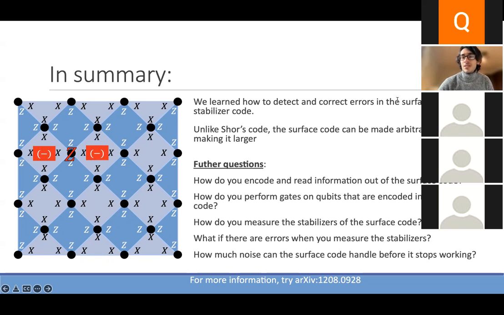And then, yeah, too noisy, what does that mean? Does it mean higher frequency of error than the possible frequency of correction? That's essentially right. Yeah, it means that each time you do a measurement of these stabilizers, too many errors have crept in for you to be able to reliably correct them. So you need your qubits to be good enough, or your measurement of the stabilizers to be fast enough, some combination of those things, so that every time you measure the stabilizers, there haven't been too many errors introduced for you to reliably figure out where they were.